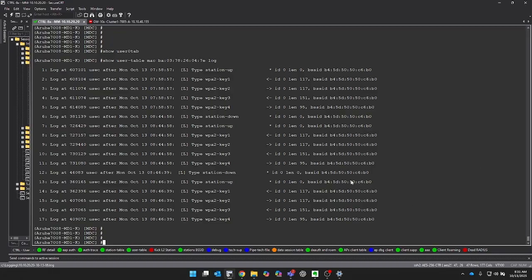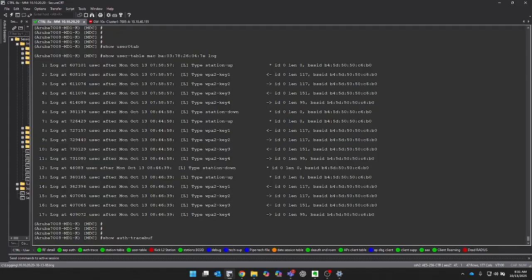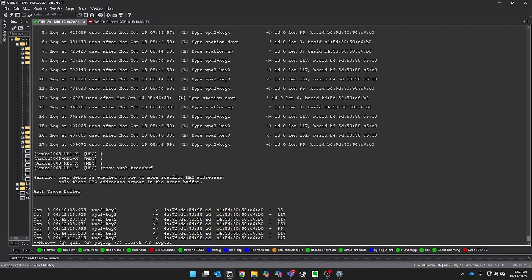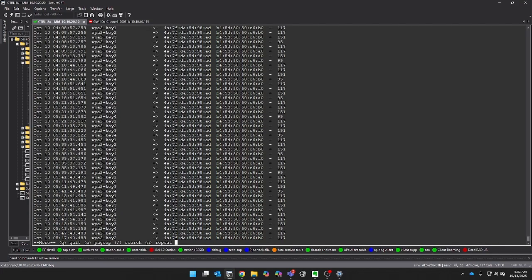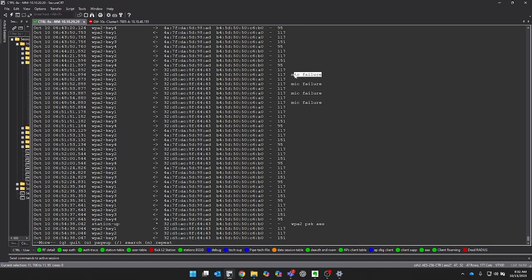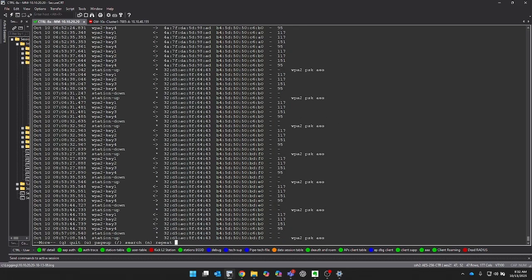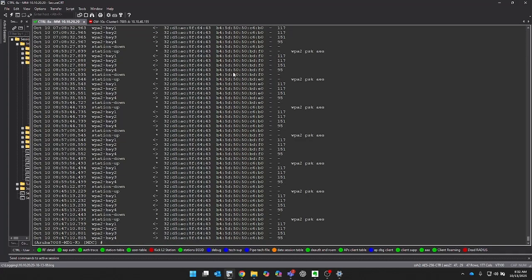And then another relevant command along that same type of output, if I can remember, is show auth-trace buffer. So this is very similar, and usually we would grep this command, especially in busy environments. You saw even in my little environment that it took a few seconds to run, but similar output here. This would show, here we are, we're failing pre-shared key, at least momentarily. We see later on that same client, if I were to grep that, did succeed. So I don't know what's up with that, but that could be something to troubleshoot if that was the reason why I'm digging into this stuff.